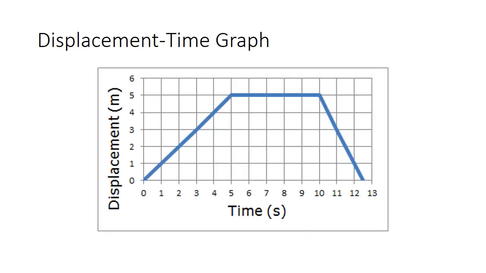So for today, we're going to be talking about motion graphs because we're going to have to look at this stuff in graph format as well. The first kind of graph we're talking about is a displacement time graph. It's got two things: displacement and time. Time is pretty much always going to be your independent variable, so it's always going to be your x-axis, whereas displacement is always going to be your y-axis. We're going to switch out displacement a little bit, but time is pretty much locked in as your x-axis, with one exception much later on. Don't worry about it right now.